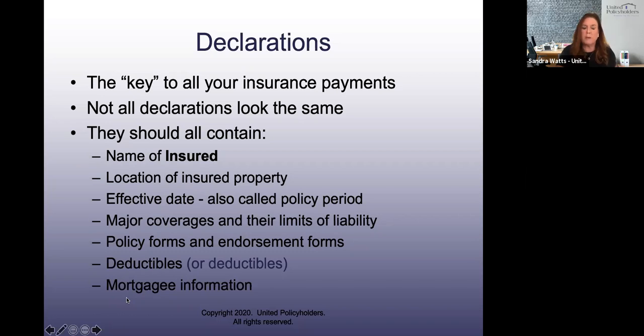And then also your mortgage company information is going to be there. I'm just going to briefly touch on that. Every time your insurance company issues a payment for damage to the structure, they're required to list your mortgagee. There's a clause in your mortgage and a clause in the insurance policy that says that building payments have to be made to both of you. That is to protect the mortgage company's interest, the money that they loaned you for the property. So you'll see that you need to contact your mortgage company and work with them. Every one of them, unfortunately, has a different procedure for getting the payments processed.